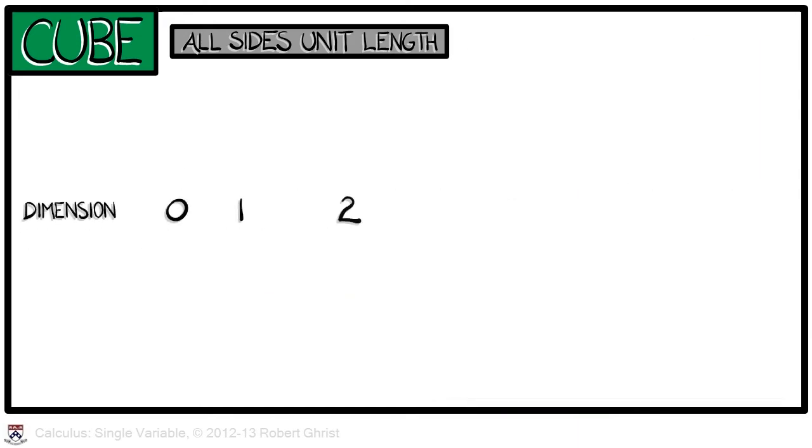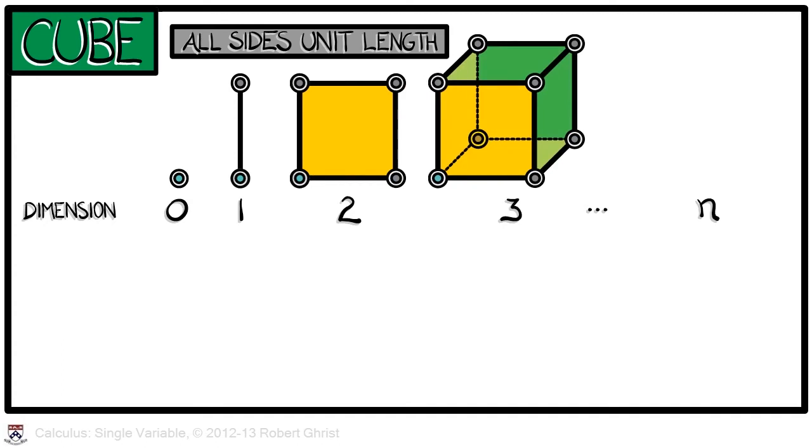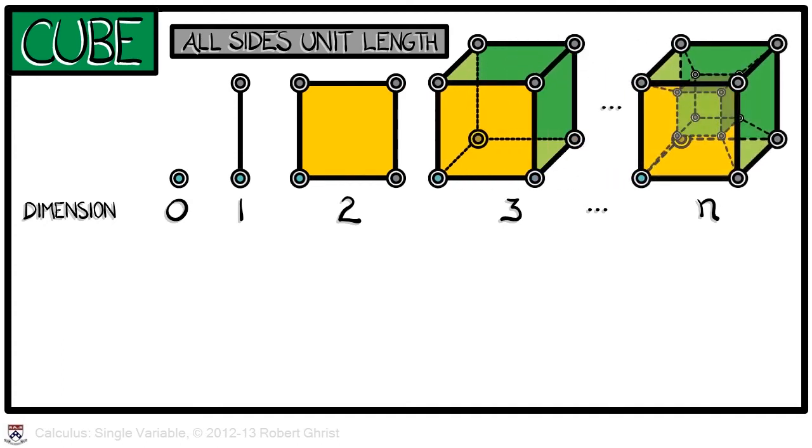Now with that in mind, let's take a look at volumes as we consider what happens in each dimension. How do we get from one cube to the next? At each stage, what we're doing is taking the lower-dimensional cube and then crossing it with an interval, making a one-parameter family of such objects. In every case, the volume is 1. We're used to that in area, length times width, or in 3D volume, length times width times height. In each case, it's 1 times 1 times 1. In fact, this is really the basis for how you should think about n-dimensional volume.